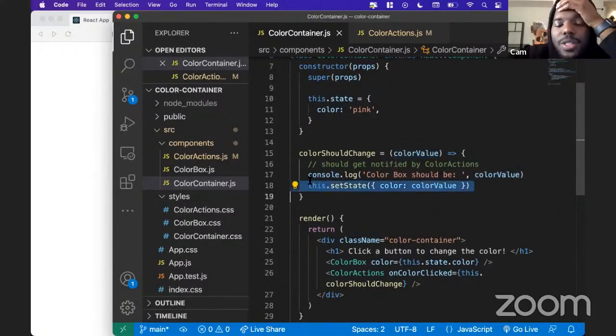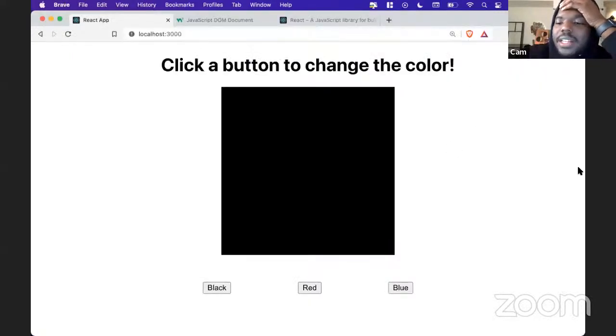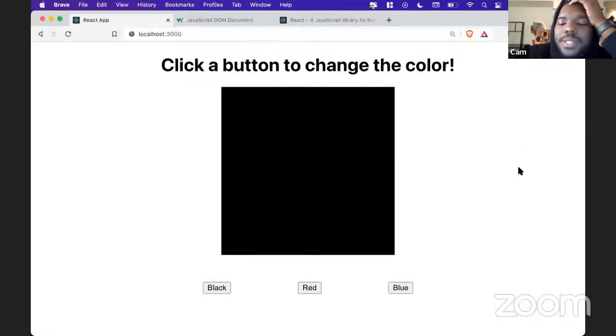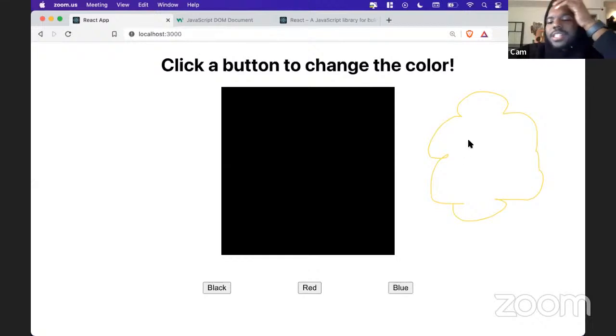Setting the state here was just our means of achieving that little clouded bubble of data that was being saved, right? That's what state is good for: having some data that is just saved and transitioned over time.